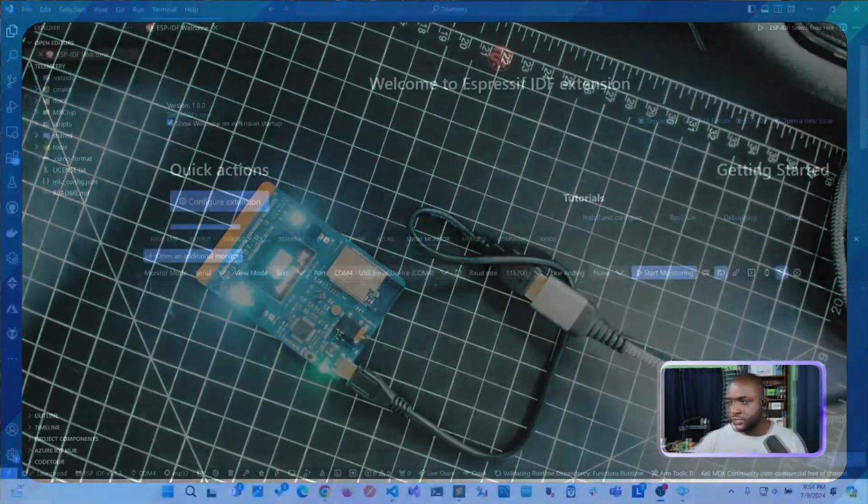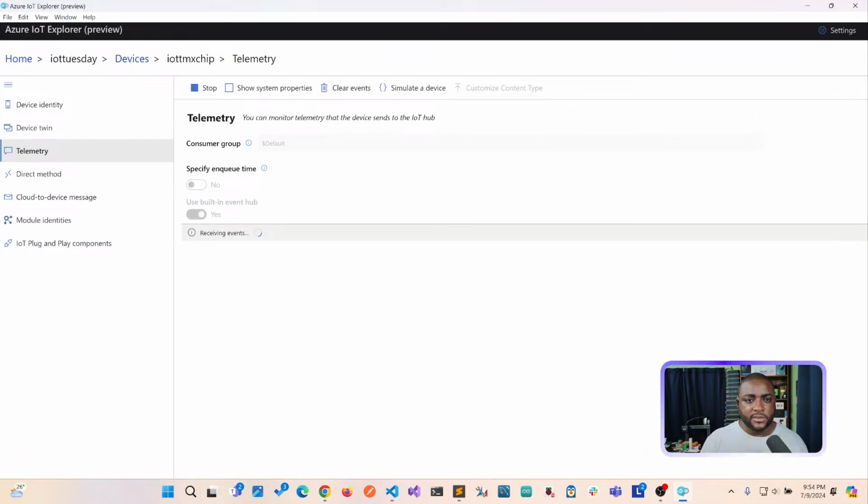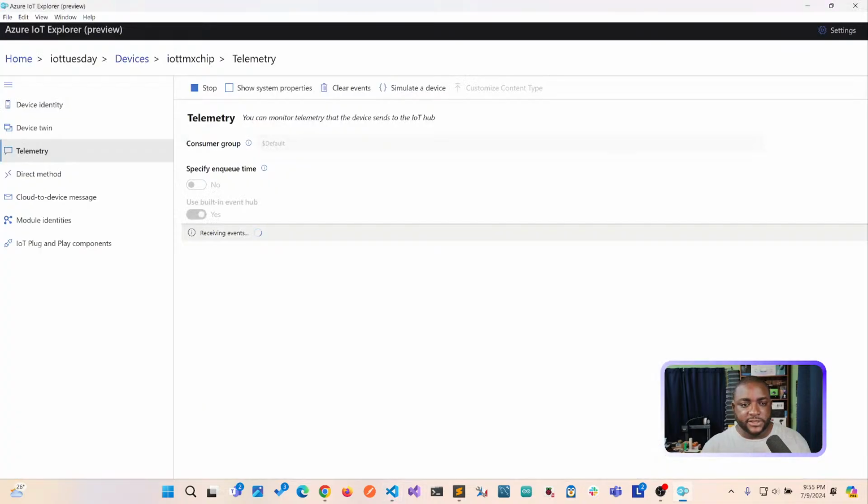Let's go to our IoT Explorer. Refresh this. So the data should be coming in any moment from now. Now the good thing also is that if you're using the IoT Explorer, you can simulate devices as well. There are simple ways to do that if you don't have the devices. Let's go here. Just want to be sure. So if we start, let's just start monitoring. We should see, yeah. So as you can see, telemetry data is being sent. And if we go to, so second one sent, IoT Explorer should have it.